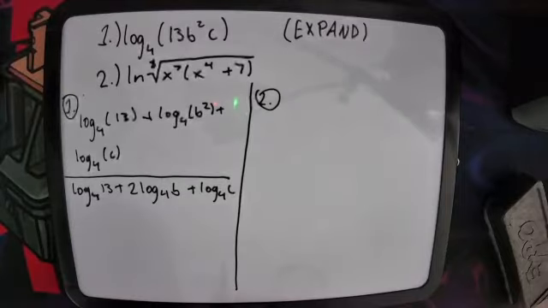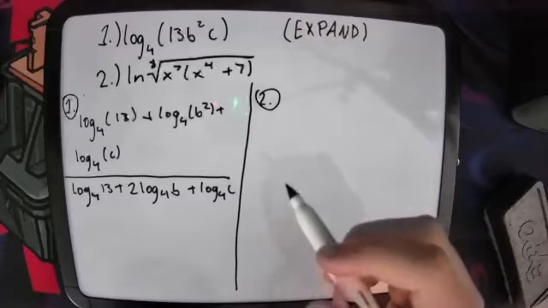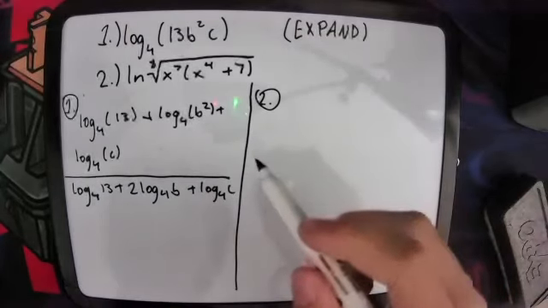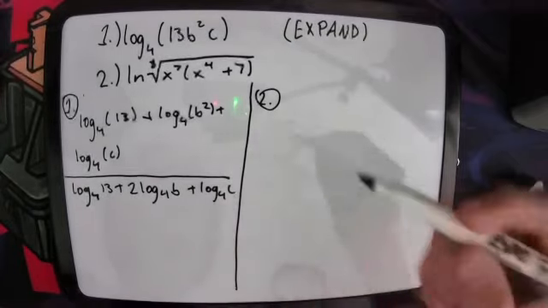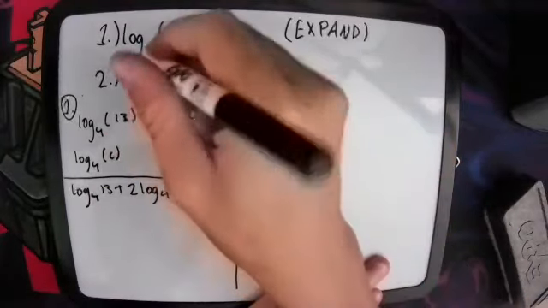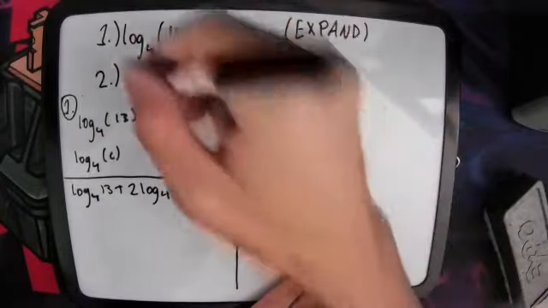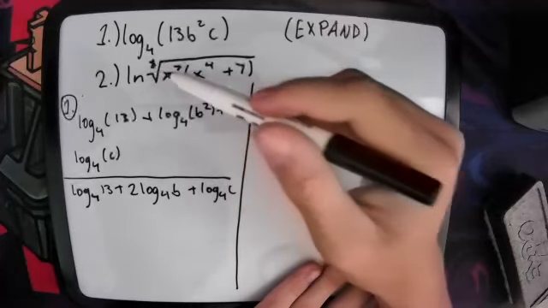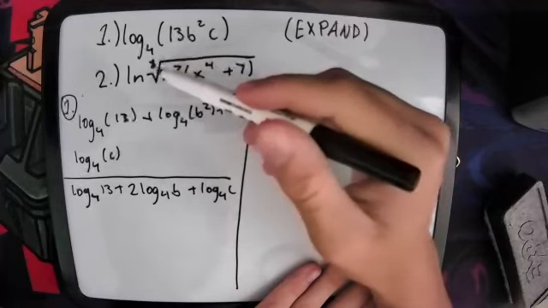Okay, now we can go on to example problem number 2, which is asking us to take the natural log of the 8th root of x to the 7th times, in parentheses, x to the 4th plus 7. So for this one, we want to simplify all these powers over here. We know that the root of anything just means 1 over the n degree. So this is the 8th root, so that'd be 1 over 8.